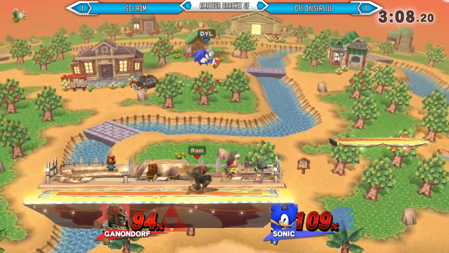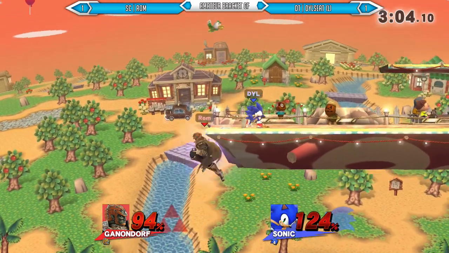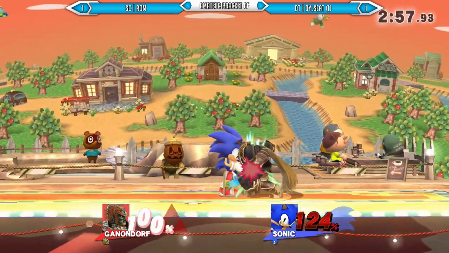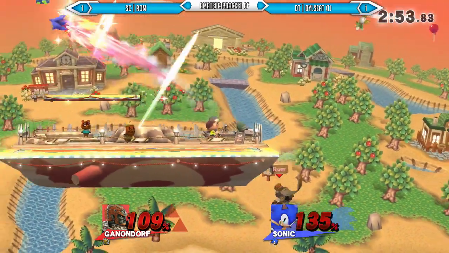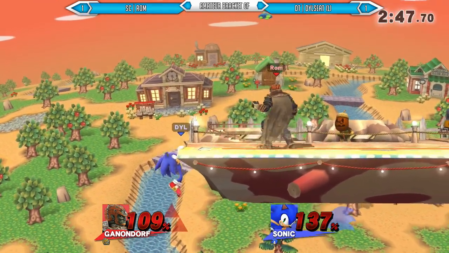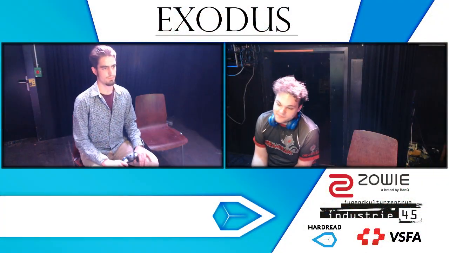Oh, a bear. Nair. Oh, the second it didn't connect. Oh boy, a bit too fast there. Oh, okay. Side B? No. He wants to go for an edge guard now instead of side B. He wanted to edge cancel his down B. Oh, the down tilt on the ledge. Nowhere to go.